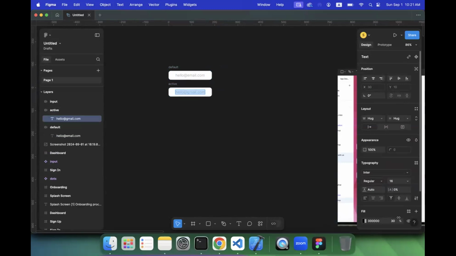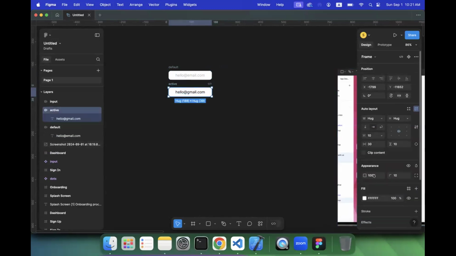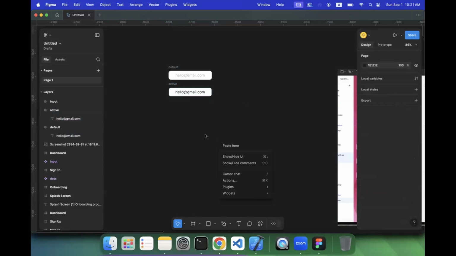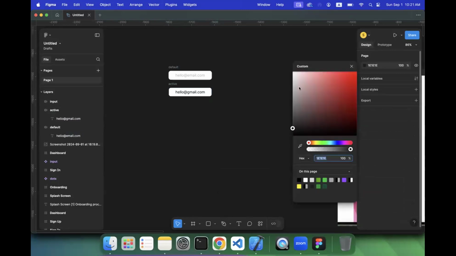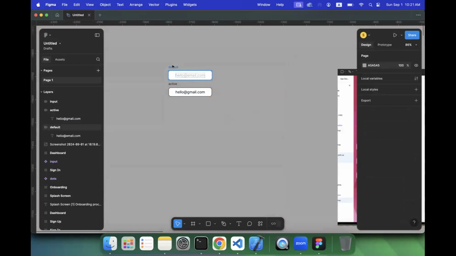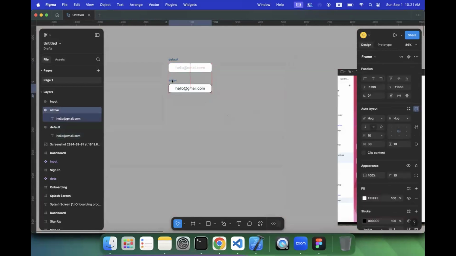This text should be 100% black color. I also want to add a border when users click on it. I will change the background color to some other color. Okay, this is my default state and this is the active state.